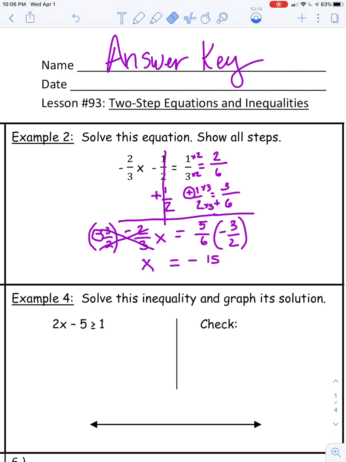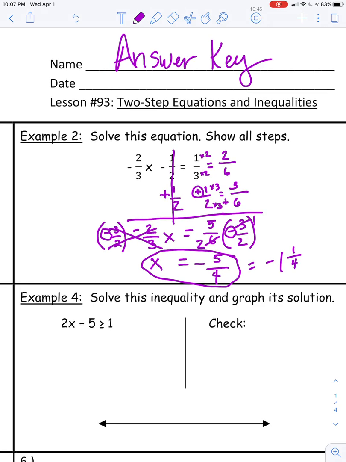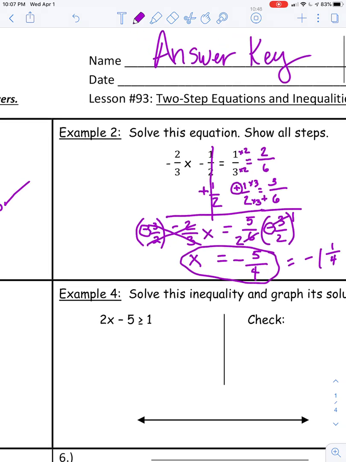Oh, you know what? I'm going to back up because I can actually cross cancel here. Where can I cross cancel? Right here. How many 3s? 3 is going to become a 1, and 6 is going to become a 2. So I'm going to have a negative, right, because I have a positive times a negative. 5 times 1 is 5, and 2 times 2 is 4. And that is the answer to that problem, negative 5/4. You could say it's negative 1 1/4 if you want to do that, but negative 5/4 certainly does work out to be correct as well.